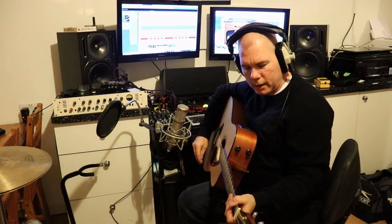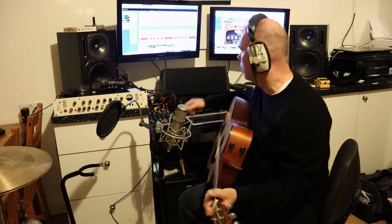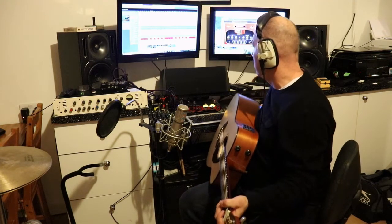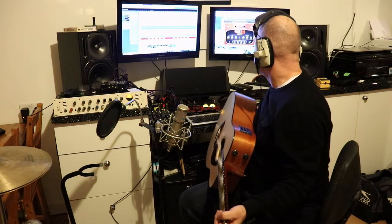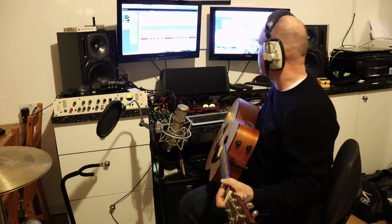So I'm going to put an acoustic guitar on this. There isn't one on the original, but I just like it. It's just going to fill out the sound and make it sound a bit more percussive. So it's all ready to go. Mic's on. No, the mic's not on. Let's switch the mic. Well, the mic's on, the preamp's not on. So let's just make sure I've got that coming into my ears. Yeah, good. Okay.